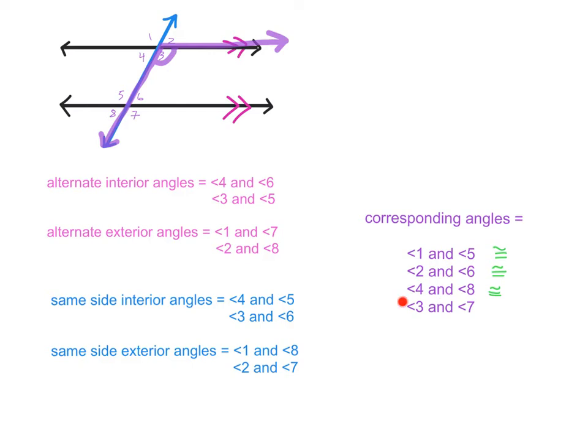Okay, last one. Let's take a look at angles 3 and 7. The pattern here would suggest that they're congruent, but I want to see it for myself. So angle 3, if I translate it down my transversal, there it is. Angle 3 and angle 7 must have the exact same measure, which means they're also congruent. Okay, so look what we just found out. If these lines are in fact parallel, then all of the pairs of my corresponding angles are congruent. Now, would that hold if the lines aren't parallel? That remains to be seen. But right now, I know if these lines are in fact parallel, corresponding angles must be congruent.